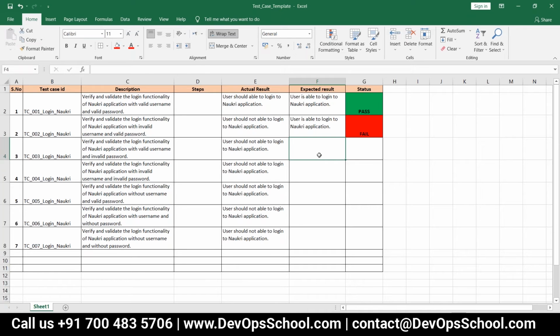So how to write the test case ID is clear, how to write the description is clear, how to write the actual result is clear. One more question: sometimes functionality issues will come, and they'll check with the business. For that, how will they do this clarification? Suppose the expected result is different. In that case, how will they make the status other than this one?